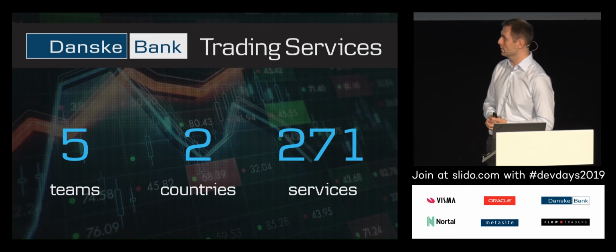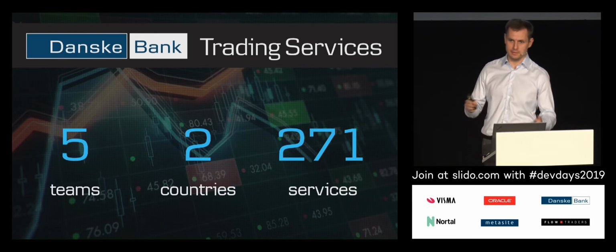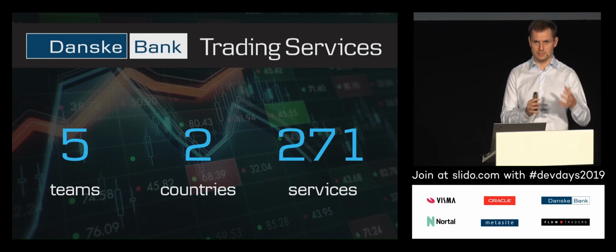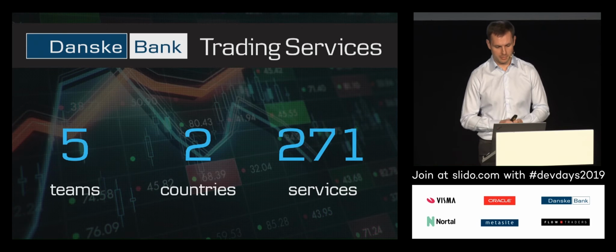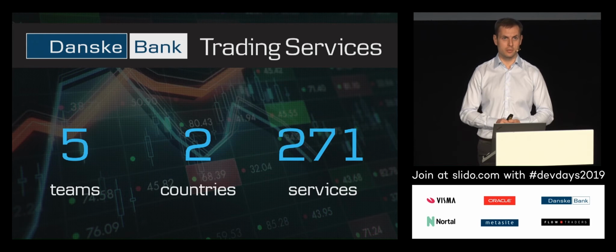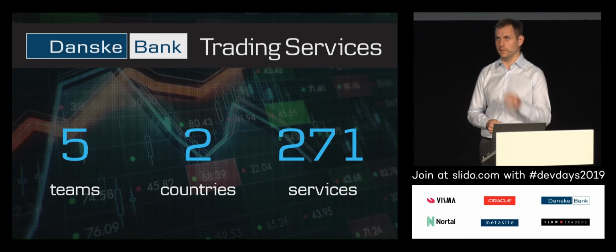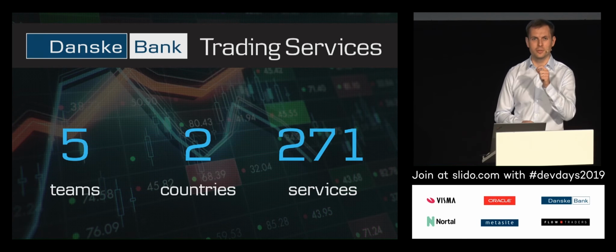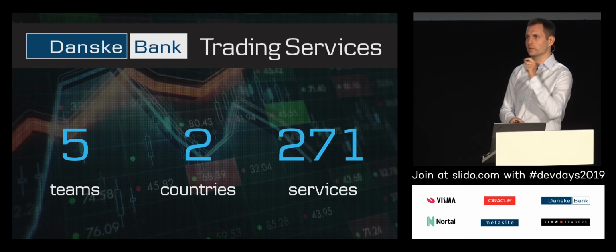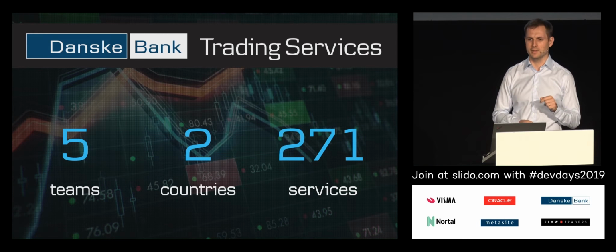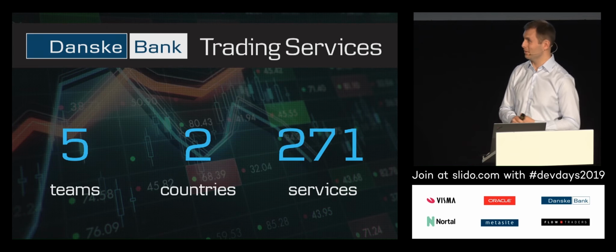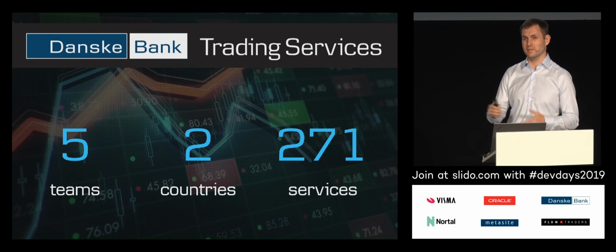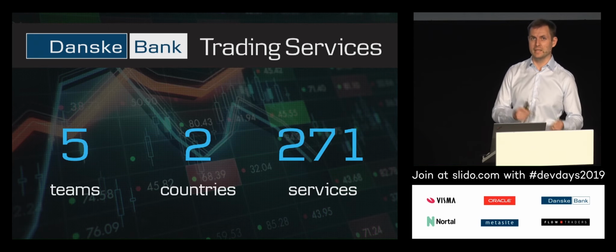So my department is 5 teams sized, or some of them are called squads because those are small groups of people. Usually it's 5, so you can do the math how many people in total. It's split across 2 countries, in Lithuania and Denmark. And then I thought, well, what could also be a good hint for you how much IT work we do. So I just went into our deployment pipelines, and I simply calculated how many unique services we have. It's 271. So it's 271 components that we maintain or still develop or want to ship from time to time.